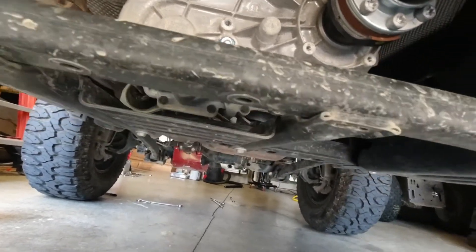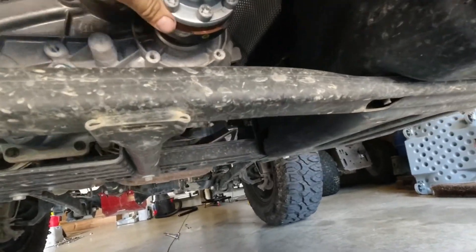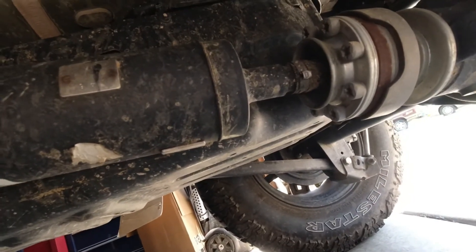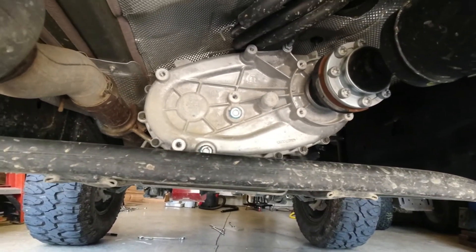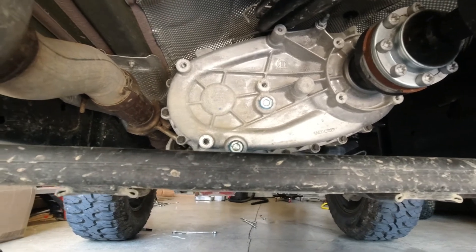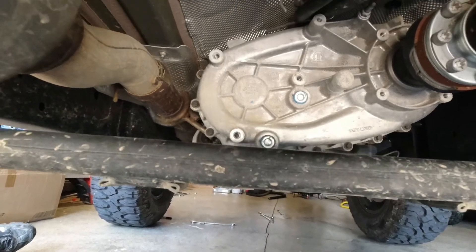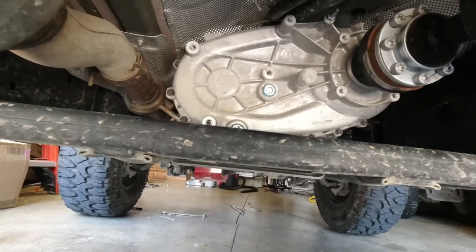Give the underside a good look over and take a look at your drive shafts — make sure everything there looks good. Just see the overall condition of your rig. Everything needs maintenance, and these are simple things to check after every time you go wheeling. For the diffs, the spec is around every 30,000 miles — I changed the fluid in both front and rear and the transfer case.